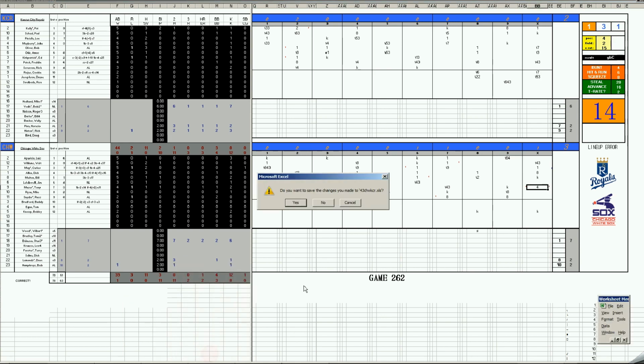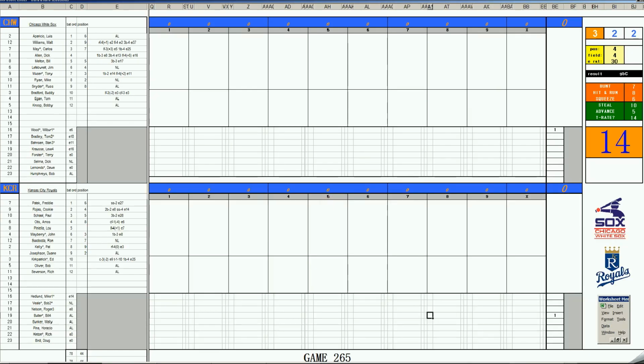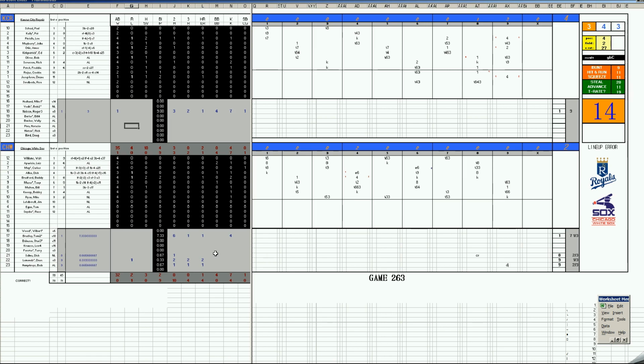So what do they do in game four, trying to put the dagger into Kansas City's season? Well, they lose 4-2. Prince Rogers Nelson, the number three starter, who has his best year, throws a complete game. The Royals were given up for dead, but then they rally in the late innings here.